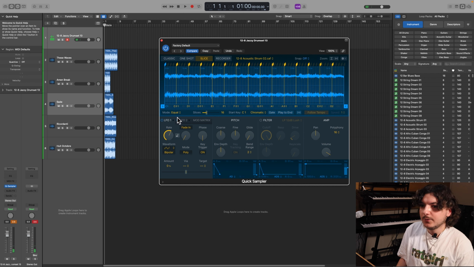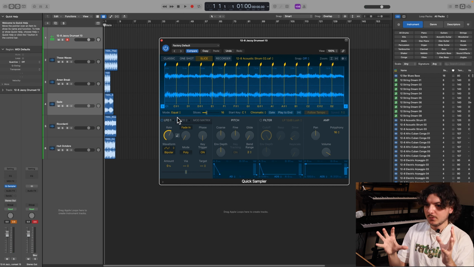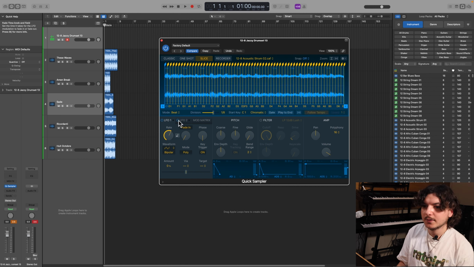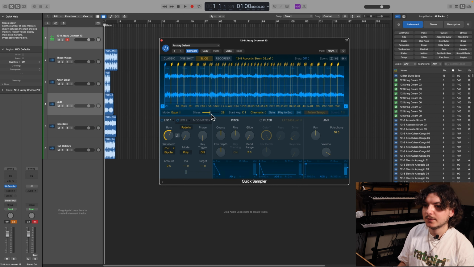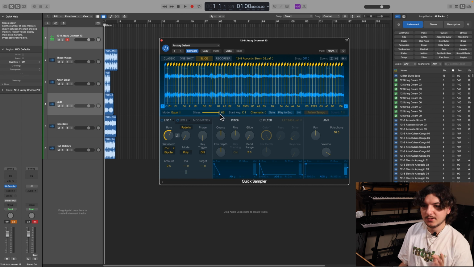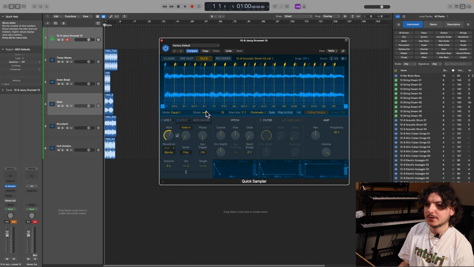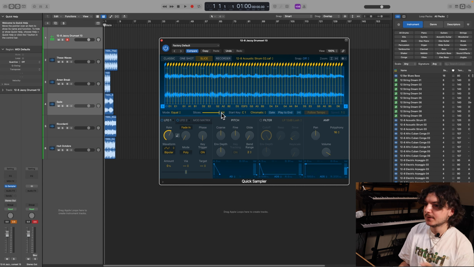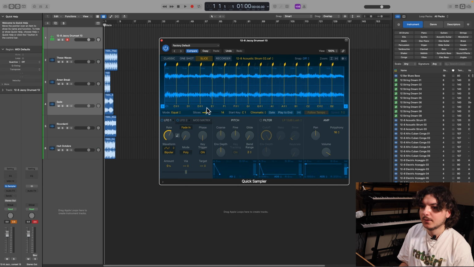And then you can do equal divisions, where it's just going to divide them equally rather than based on beats like this. Equal divisions is going to equally splice them out throughout, without looking at any of the audio. Based on the time, it's just going to cut them equally apart from each other. And then we have manual.